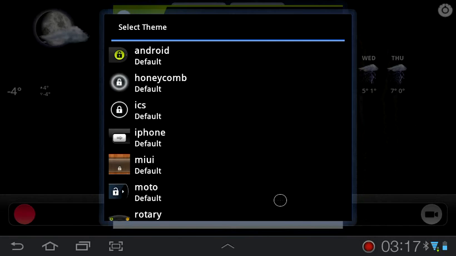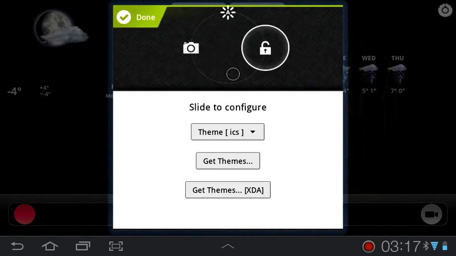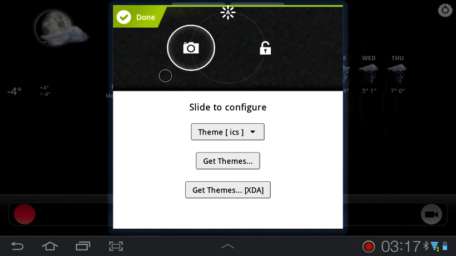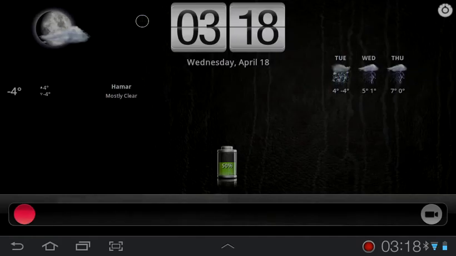On my phone I actually use the one called ICS, which is this one that has basically 4 slots for you to configure. So I have mine set for I think it's unlock, email, camera, and LED light. And the one that's LED light is actually quite useful, because if I need a flashlight when it's dark, I just grab my phone, click a button and drag the slider up, and then it automatically starts. No need to unlock the screen, find the LED widget or the LED app. I just do it like that automatically.